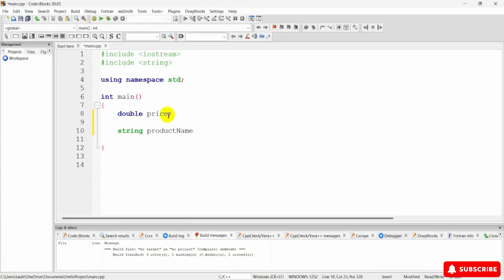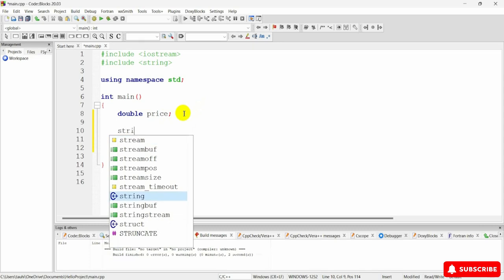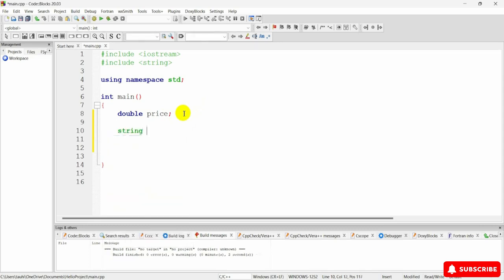Okay, so now it's declared perfectly, the string variable. I just type again the string product name, and then the semicolon.